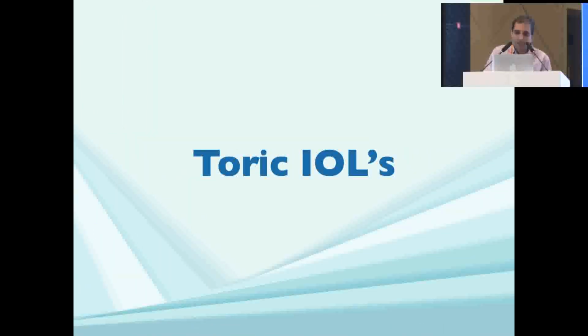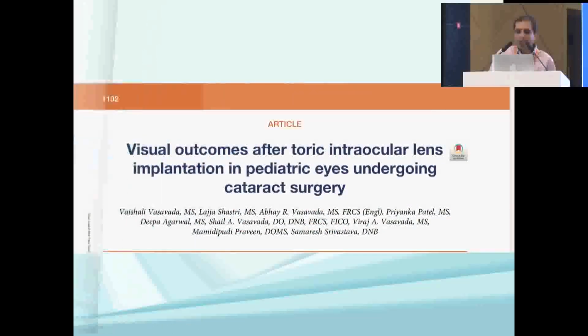A word on toric IOLs. Toric IOLs are useful in older children, for 2 reasons. One is the keratometry: the basic keratometry tends to stabilize around 6 to 7 years of age, and then the major changes occur only after 40 years of age. And second, you need children to give good measurements to even consider toric IOLs. So ours is probably the largest study of toric IOLs amongst older children, where we have taken children 7 years up to 15 years of age.